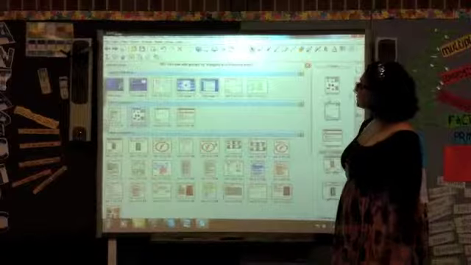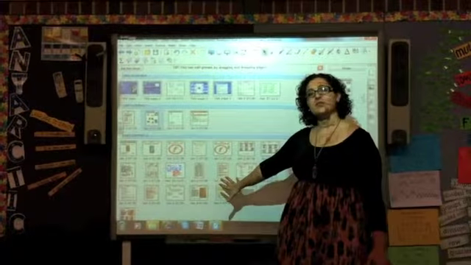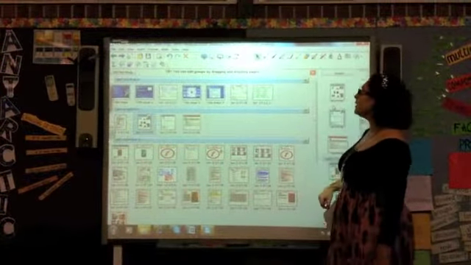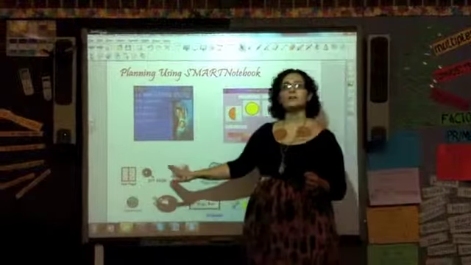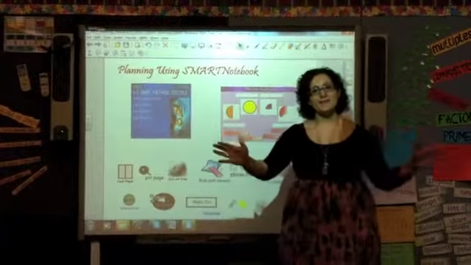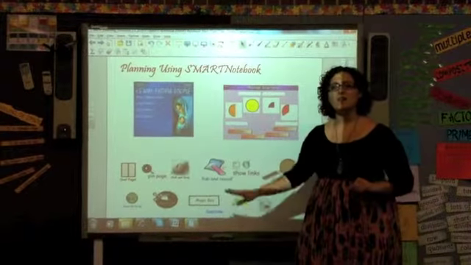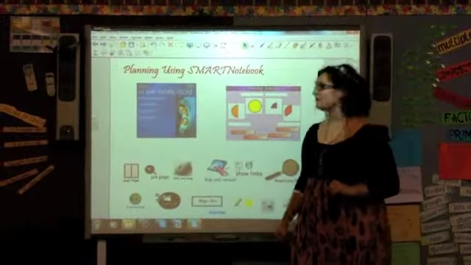When planning units of work, we've tried to really capture the entire program within one unit and break that up into content areas. We'll use common icons so that when students are going back to their groups and working on an activity, they know exactly what they'll need to do when they get there.